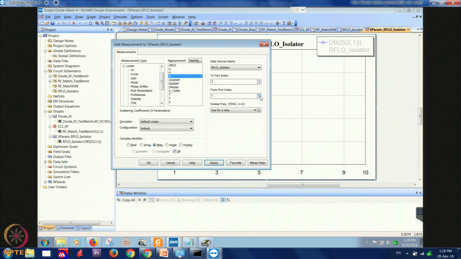So, apply S21, S11 apply. Now, the sweep frequency we have not specified, it is only 1 and 2 gigahertz as you can see, default project options. We will set it later.